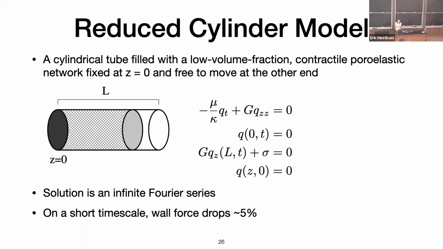Okay, so as part of this paper too, we looked at a reduced model where you look at the network displacement following this, so this would be the stiffness. So this is a model for displacement of the network. So it's a diffusion equation. And basically if you have a network and then you remove one end of the network and just let it contract, which is what this boundary condition is doing, then you can derive an analytical solution using Fourier series. So just trying to understand this idea of the timescales of pressure propagation.